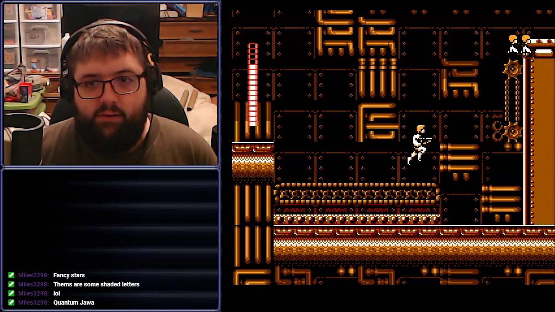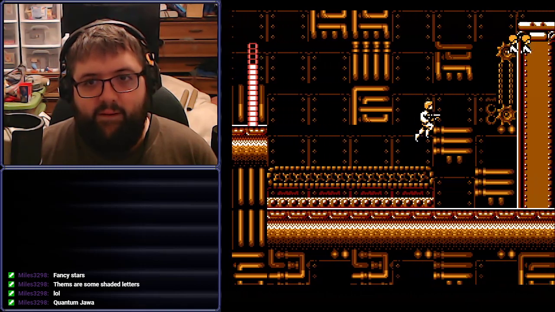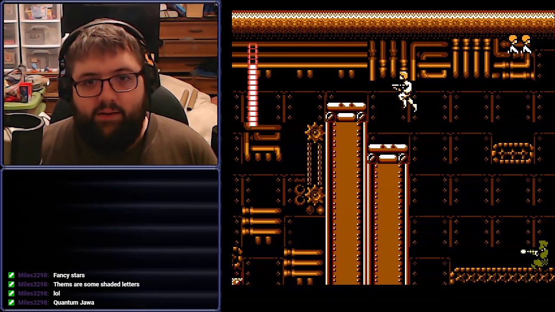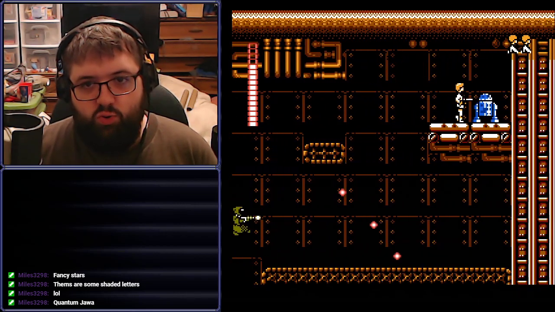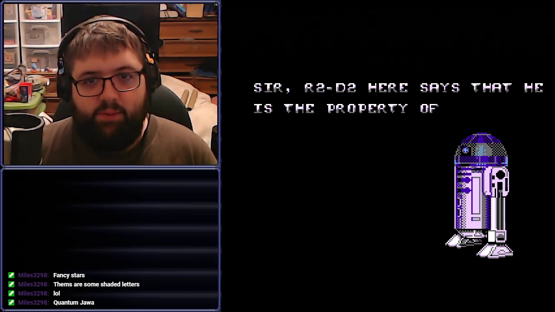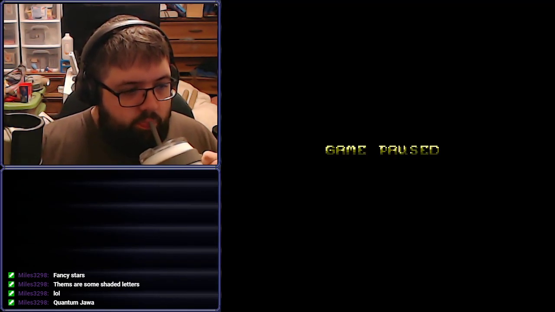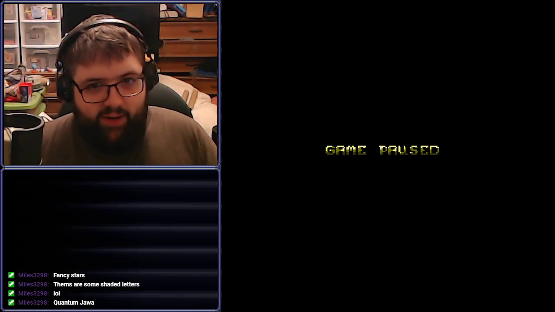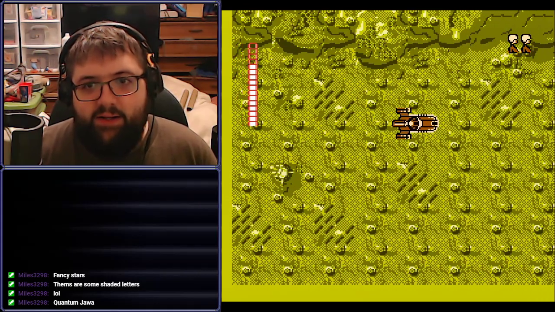Okay. Don't throw me into something. Okay, actually, I want you to throw me into something. Okay. This is actually a time where you want to be thrown. Okay, R2! Sir, R2-D2 here says that he is the property of a General Kenobi. Okay, well, we gotta find Mr. Kenobi. We gotta find him.